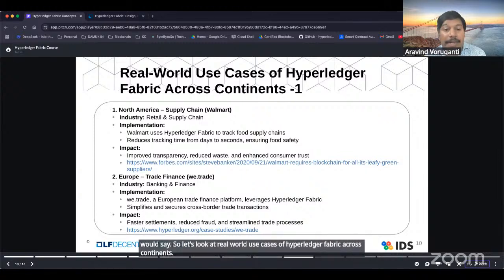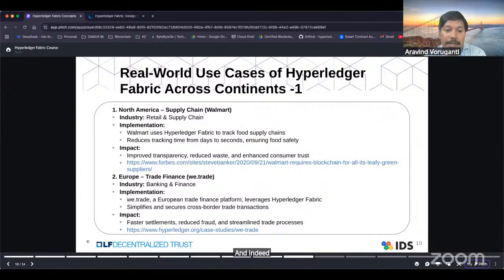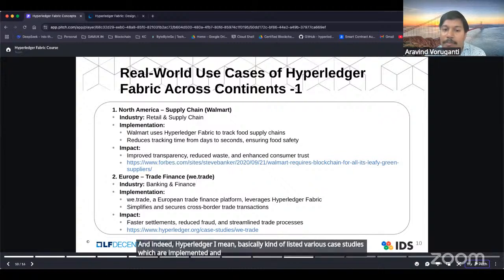And indeed, Hyperledger has listed various case studies which are implemented, and I picked up at least one case study from each continent, so that you can understand the kind of adoption of Hyperledger Fabric across industries, across the world.